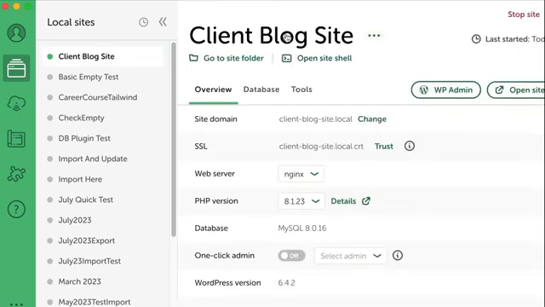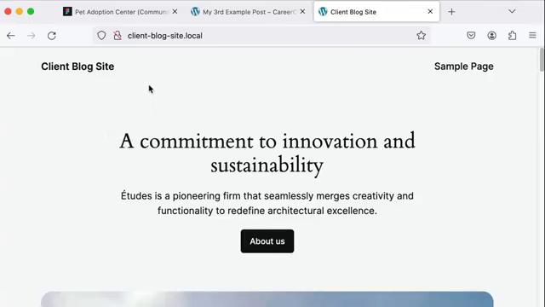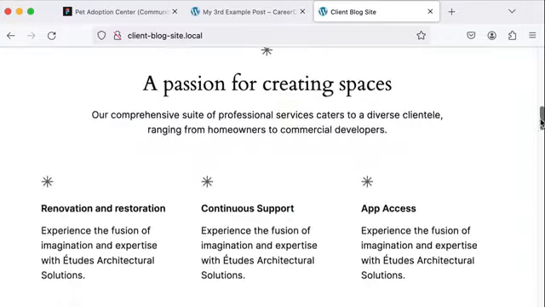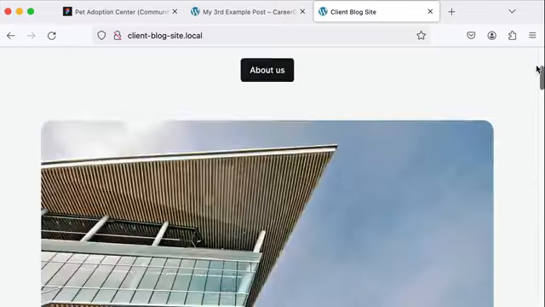Now, what's really cool, if you click right about here, the big title text, that's going to open up your brand new local WordPress website in your browser. Cool, so it looks something like this, and you can see the address is client blog site, whatever we chose for the title, .local. Now, you are the only person in the entire world that can visit this, and you can only visit it on your private local computer, so this is not a real domain that you can share with anyone. It's just for local development purposes. However, we now have a WordPress-powered website. Pretty cool.